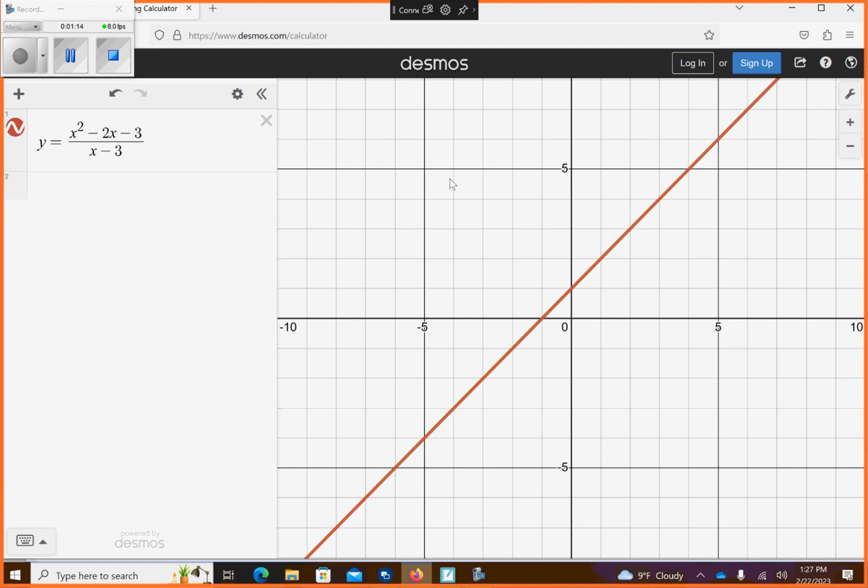So if you factored out the top, it would factor to x minus 3, x plus 1. And because they have x minus 3 on top and bottom, that means at exactly 3, notice at exactly 3, what is it? Undefined. So what's that called? It's a hole. Okay? I'm sorry that I can't get that hole to stay there, but you realize right there at that exact point, we have a hole.